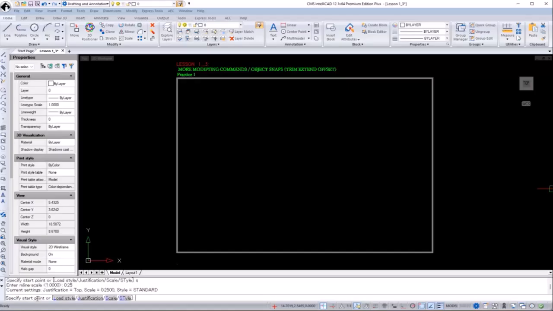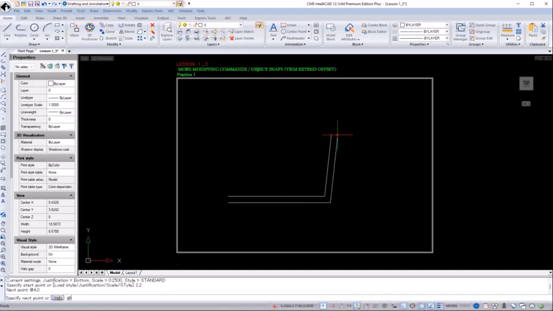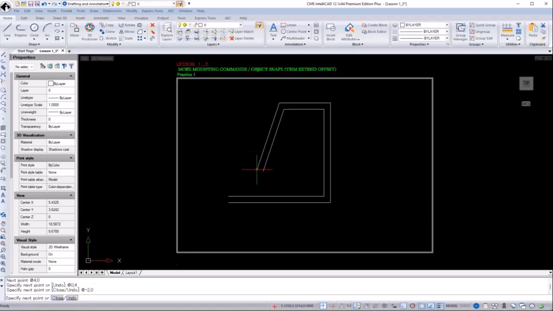We're going to jump right into practicing some more with the mline function. We're going to modify the scale of our parallel lines to have a 0.25 unit offset. And we'll start our line at 2, 2. The next point on our M line is going to be 4 units along the y-axis, followed by 2 units to the left along our x-axis, then 2 more units to the left along the x-axis.